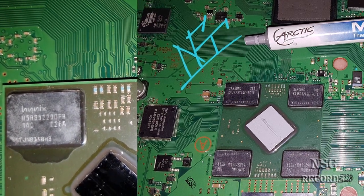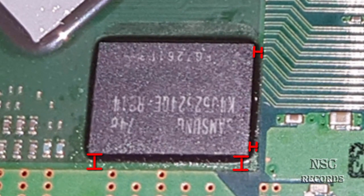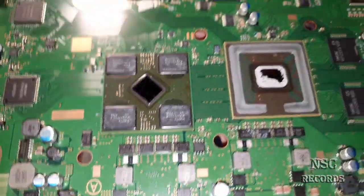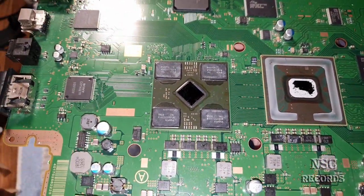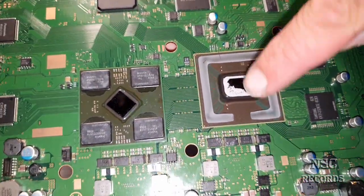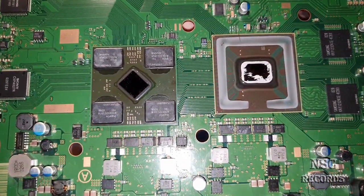Normally on the older PlayStation 3 models, like I told you, the VRAM chips are not so much inside, they are till here, see that? Till the end of the chip. Okay, remember what I'm saying, and that's why you need to take care. So I'm going to clean this one here too. I need to put it all together with the heat spreaders, and then I think we're going to do the test again. Maybe it will not be so much difference, because like I told you guys, this was all just okay, but I wanted to do that for myself.